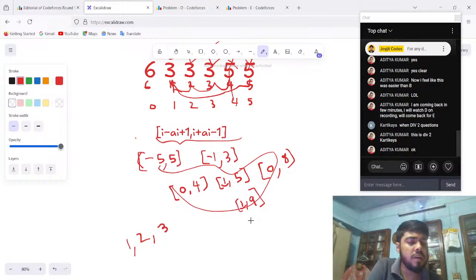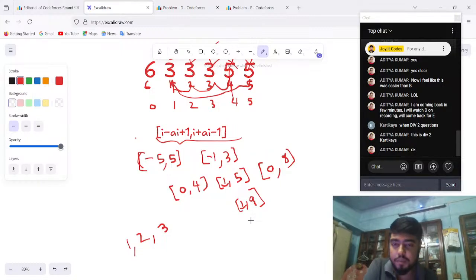One approach will be using big O n squared, but you can optimize it. You can always optimize it. How are you going to optimize it though? Someone just tell me quickly. Do you have any idea how we can optimize this?